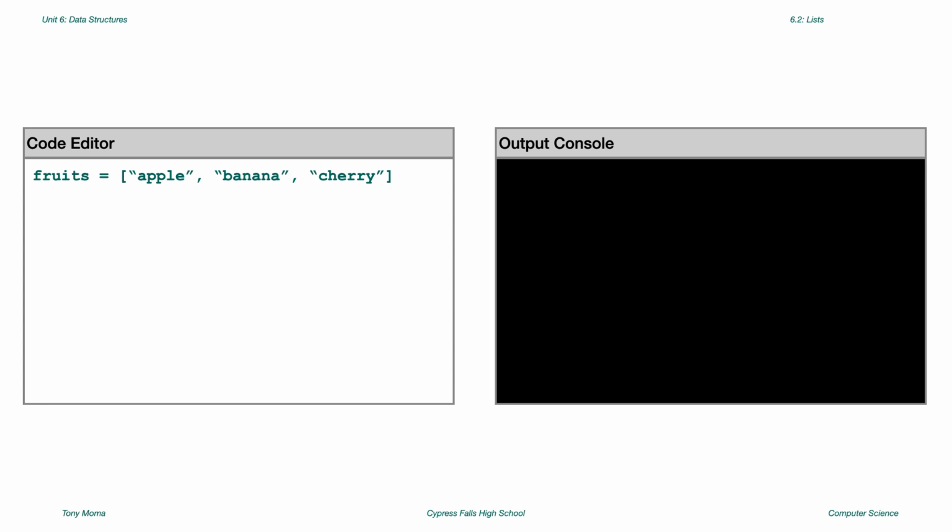Now, suppose I need to search for a specific value in the list. For example, suppose I wanted to know the exact location of cherry inside the fruits list. I could use the index method. Then what the index method will do is search for the first occurrence of cherry inside the list and return the index, which in this case is 2. Thus, 2 will get assigned to x. Thus, when we print it out, 2 will get output.